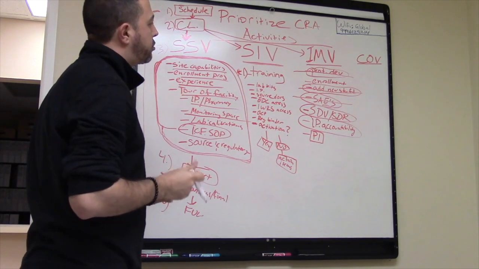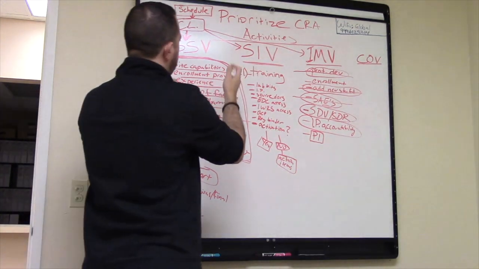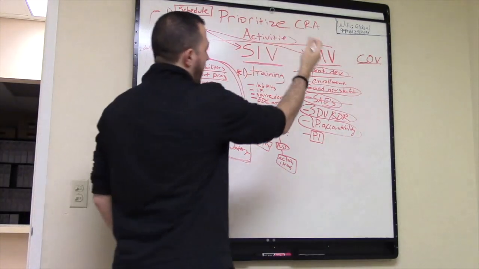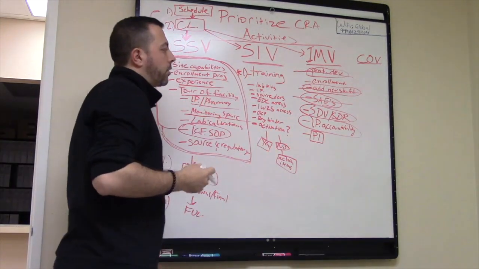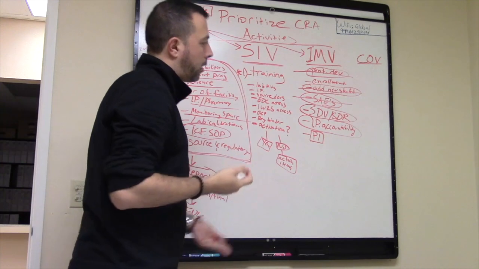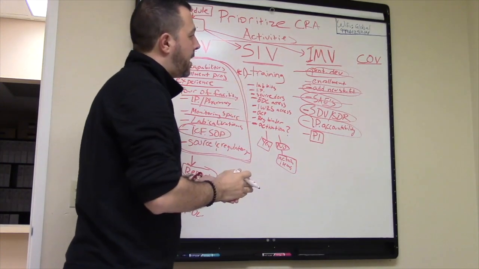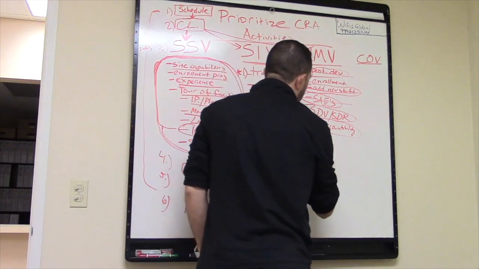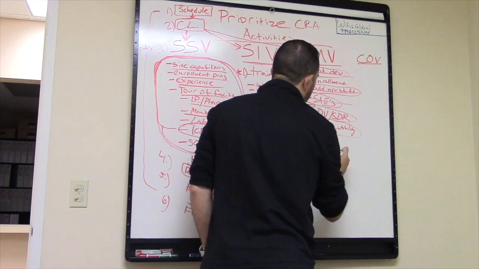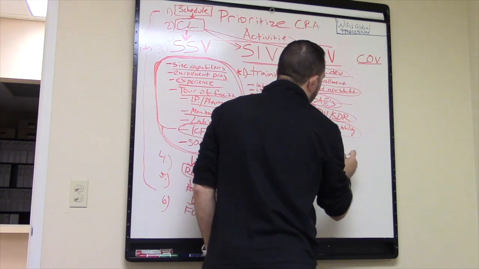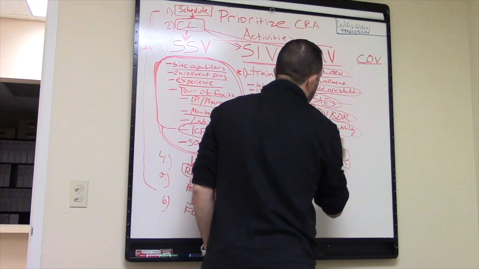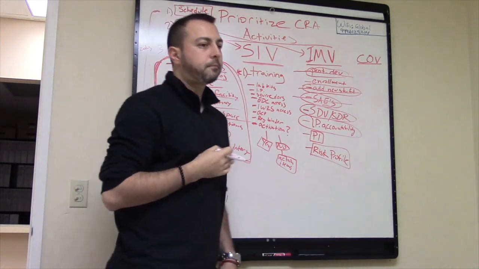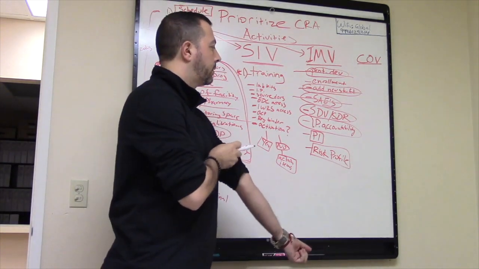But really where it gets tricky, these are always the same. SSV, SIV, you pretty much do the same thing every single time. The IMVs are where there's a lot of variability based on what's going on. That particular site, remember what we talked about yesterday with their risk profile? Yeah. A lot of studies are switching to risk-based monitoring. So you may not treat every site the same from a CRA's perspective. The emphasis may be on different things.